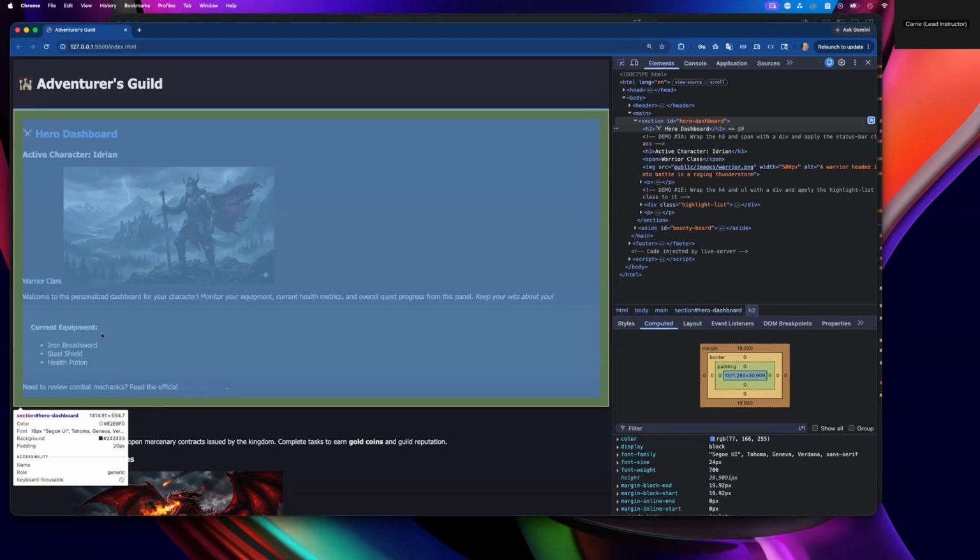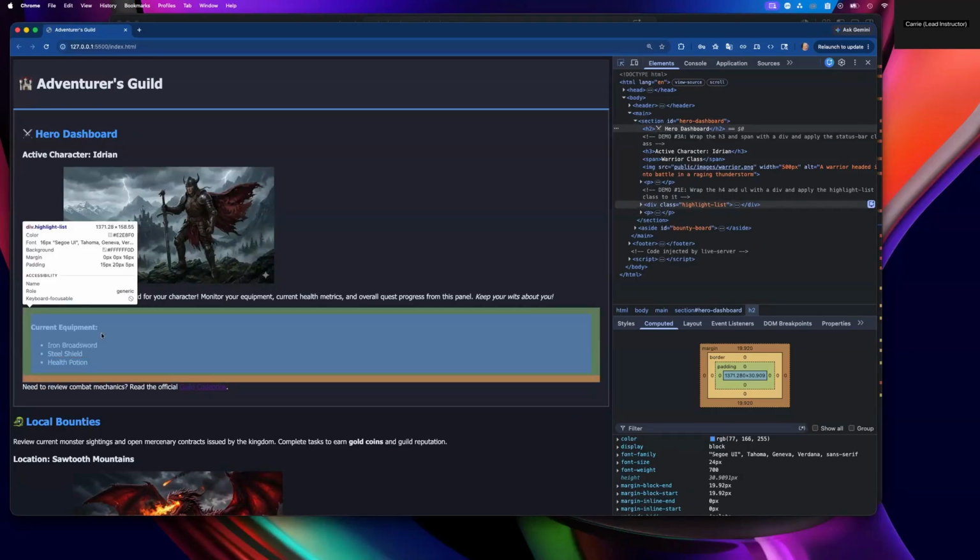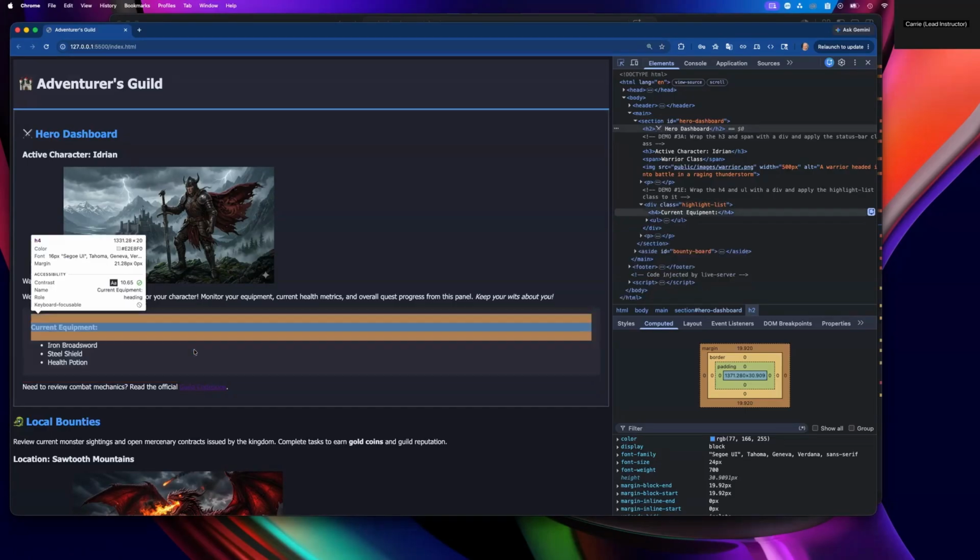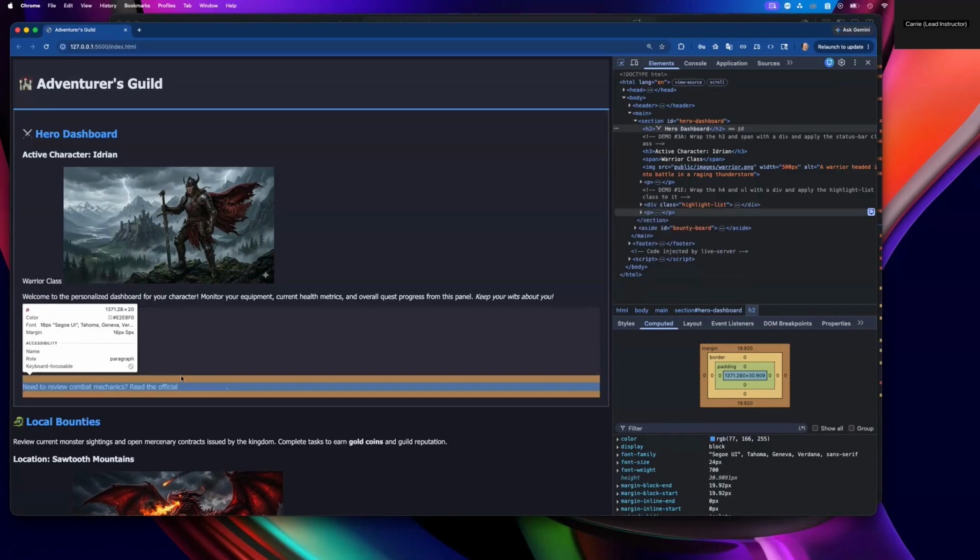We also have places where we can see both padding and margin. So in this case, the highlight list class gave us top and side padding, bottom padding of only 5 pixels, and then a bottom margin of 16 pixels, which altogether creates that space between this section and the text below it. But the text itself even comes with some built-in margin on the top and the bottom because paragraphs are treated a little bit like a block element.